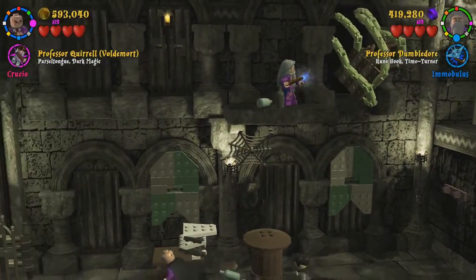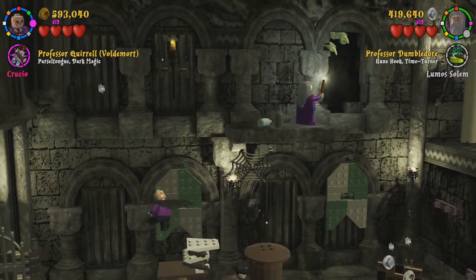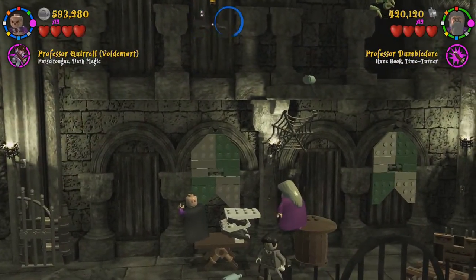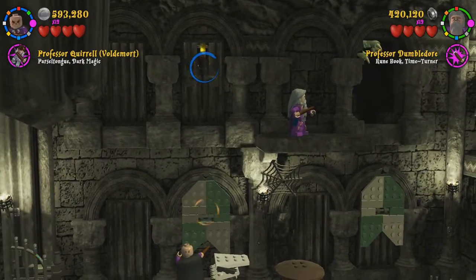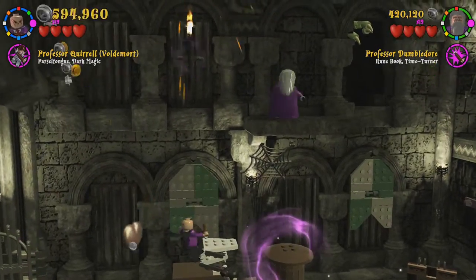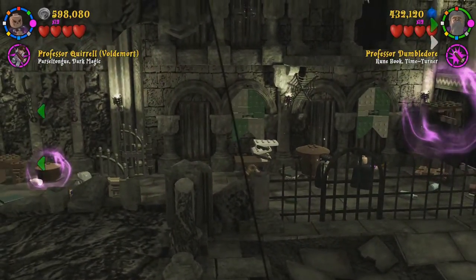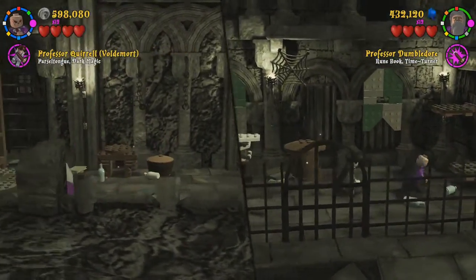Sprawling. Hey, can you hold still for a sec, please? Let me get up here for you. Why can't I target that now? I got it for you. Nice. Okay, well, I guess that's it. Did we get the other green? I guess we... I don't know. I don't know where they are.